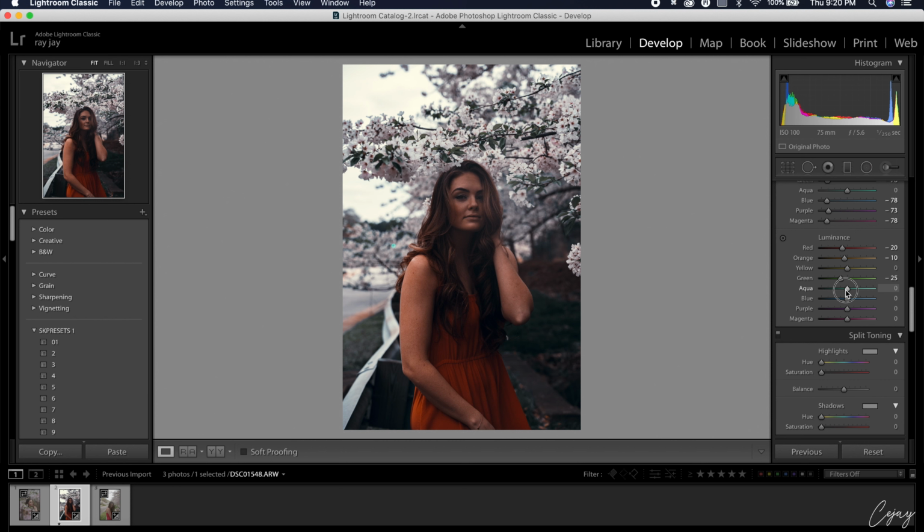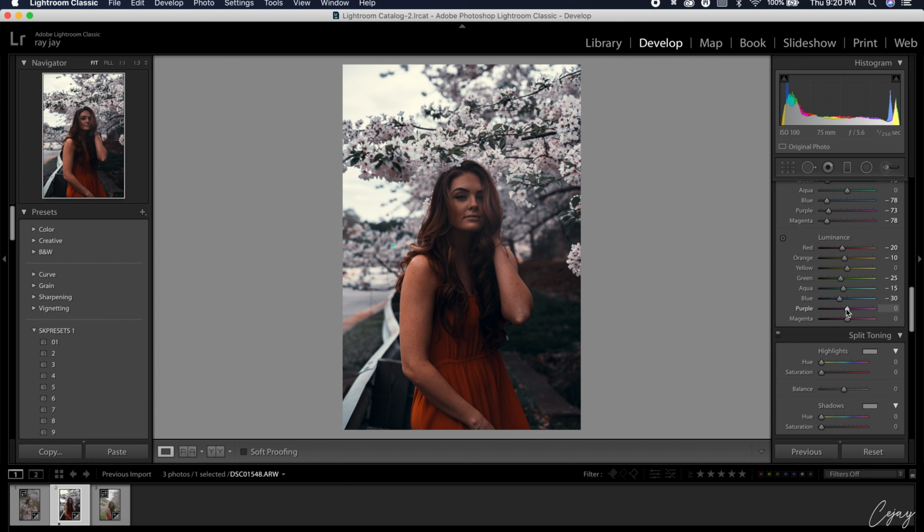Aquas, we're gonna actually bring that down for the first time. It's about -15. And blues, we're gonna bring that down to about -30.